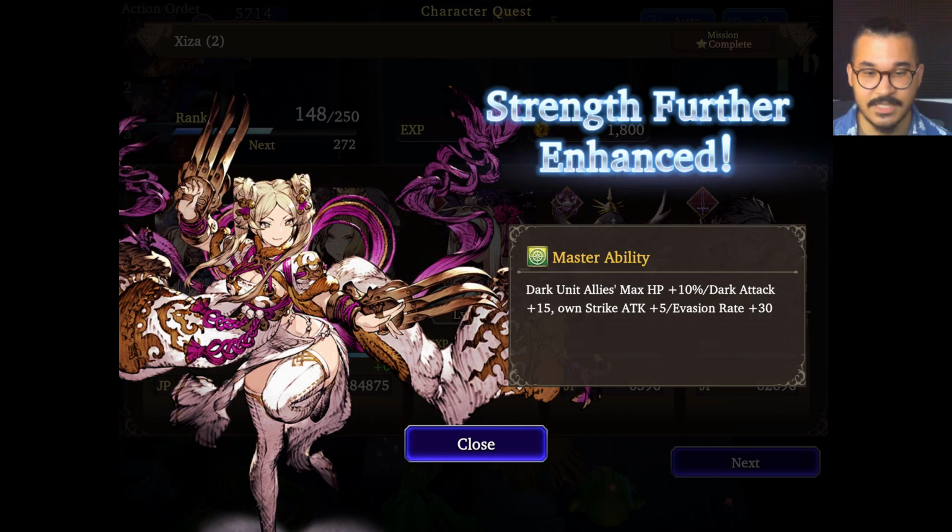So that's how it's gonna be, guys. Still not compelled about using her. They really need to do something crazy. Maybe the dual VC and the runes might be able to save her in a situation where we really need to build a strike team.